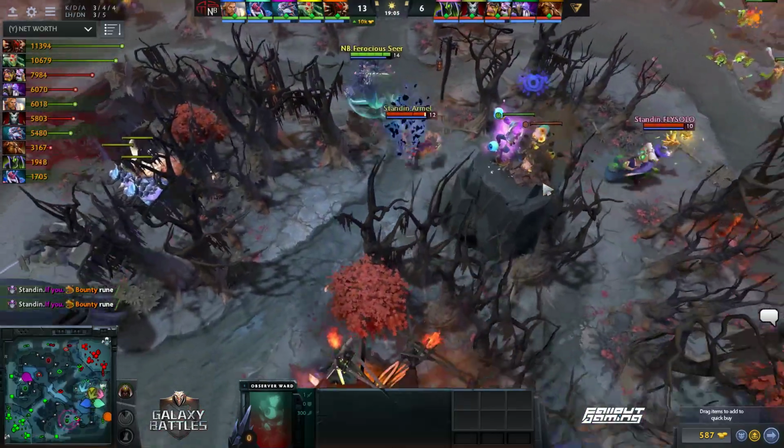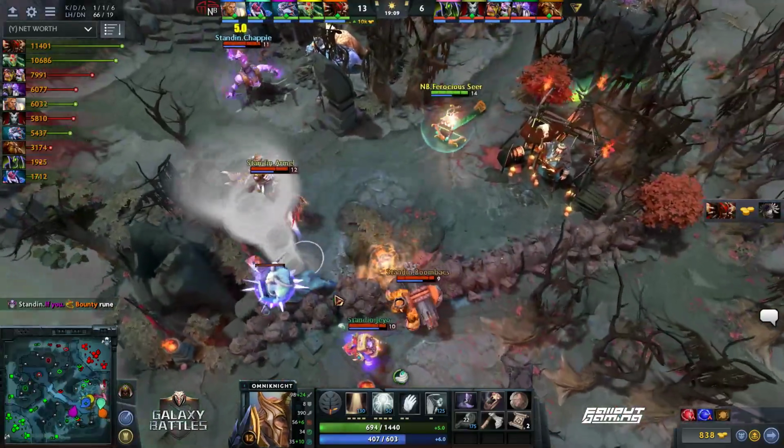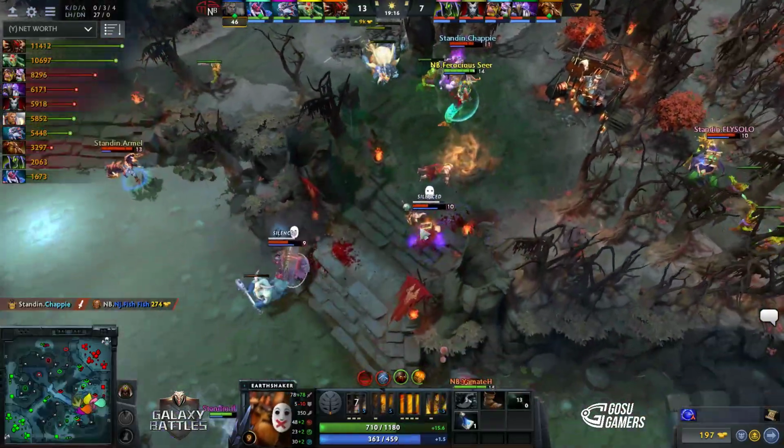Okay, well, they just walk. Ferocious here just walks straight past, and they walk straight past him. Not quite sure how. And just focus on the Omniknight first. The Stumble Missile with the Aghanim's Scepter. Follow-up control is still there from Boomex. They do burst him down with the extra physical damage from Chappie.